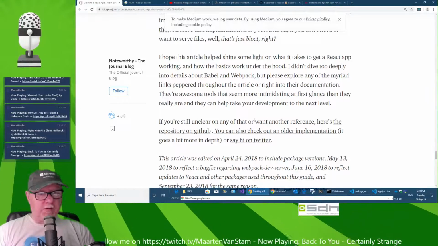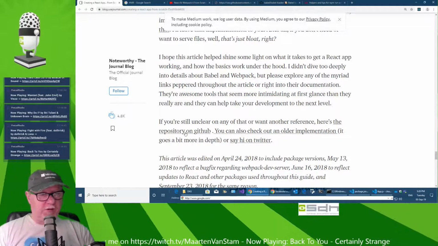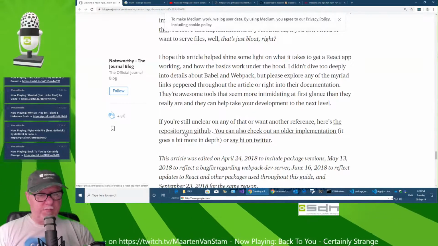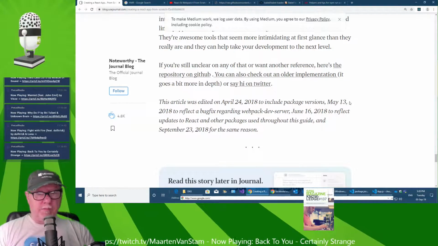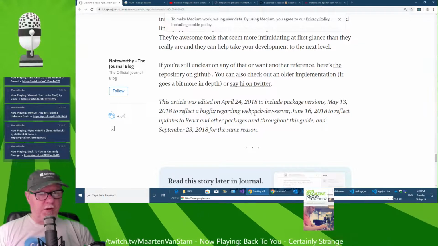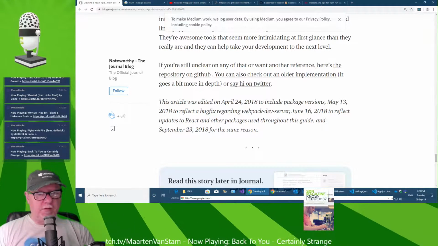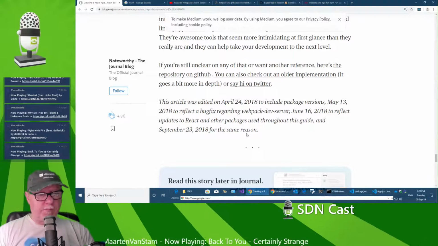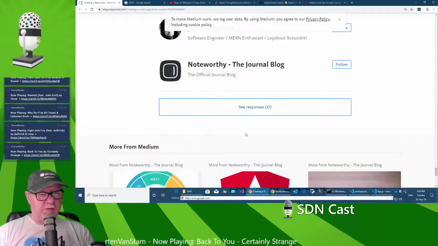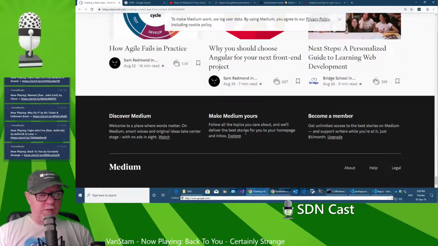If you're still unclear on any of the references, here's the repository on GitHub. React 13.2 reflected bug fix. Any comments?